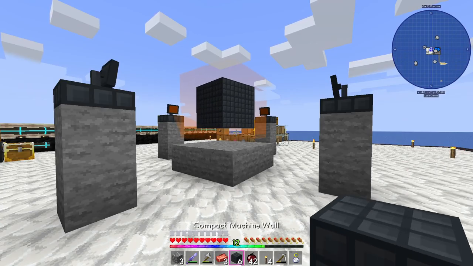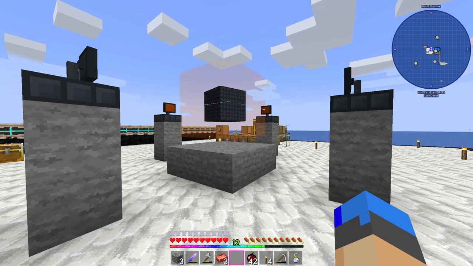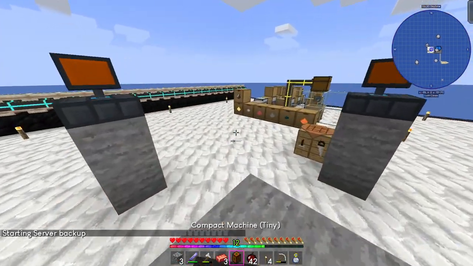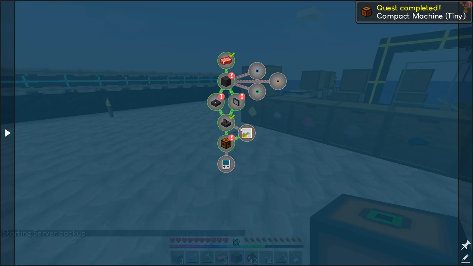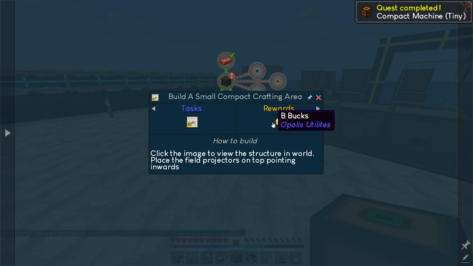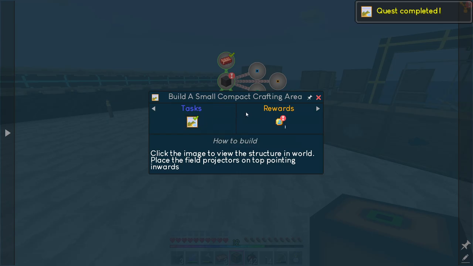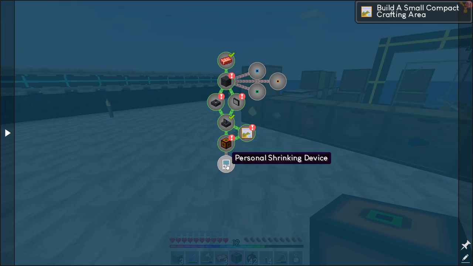Hopefully that'll trigger that other quest, because otherwise that's just weird. Because I definitely made the structure. There we go, that's that, compact machine tiny done. Why are you click to submit? Right, quest completed. Thank you.